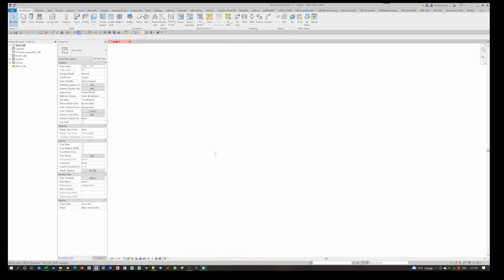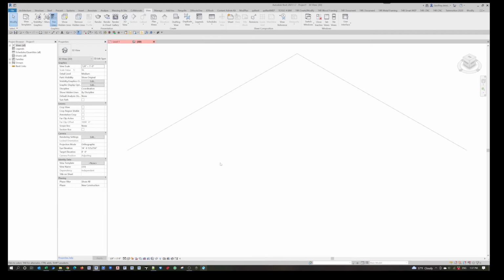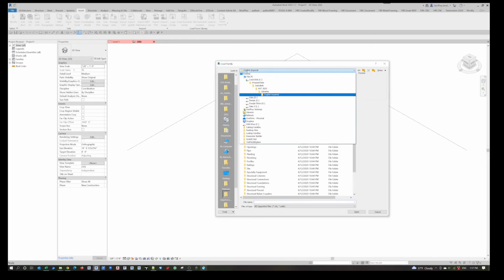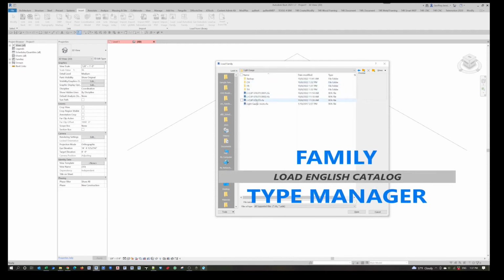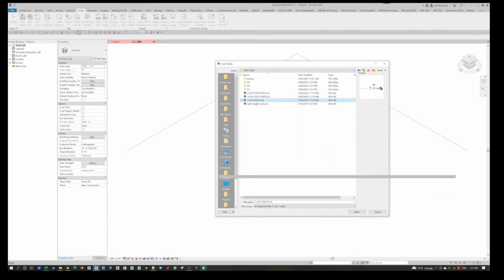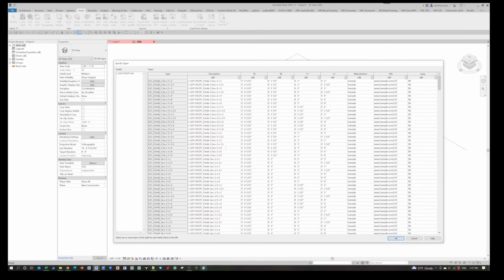So we have a raw file now. I'll go and throw it into a 3D view. And what we're going to do now is our Insert Families, load a family. In this case, I'll go to that folder where we'll have these files saved. This is under our type catalogs. And we'll go ahead and just load this standard English file here first. Click Open. And automatically it's now brought up our full catalog of all 420 components, all in English.